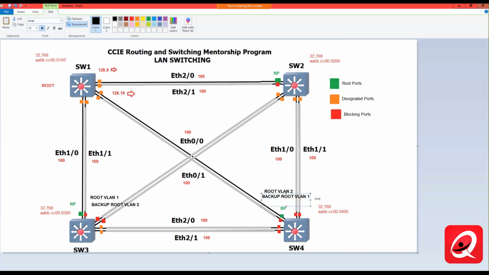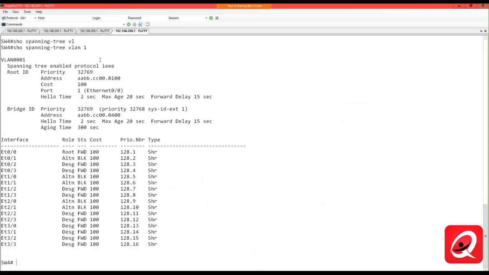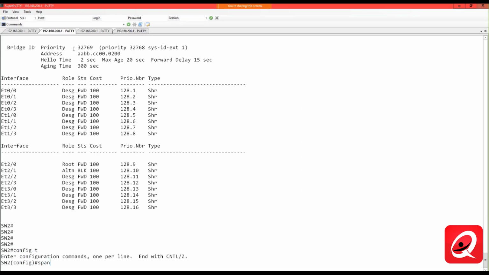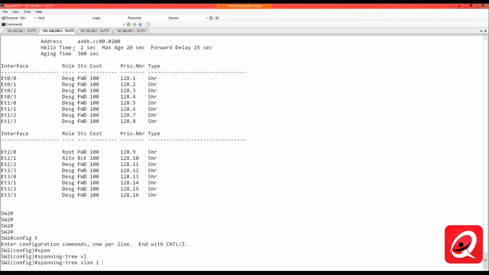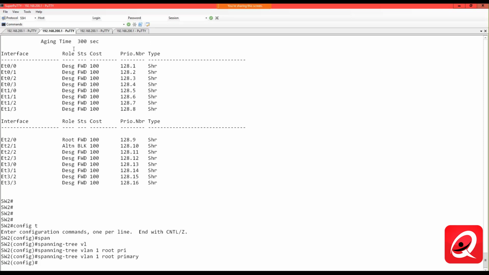Now, there's a couple ways that we can configure this. The simplest way is to use the macro that's built into Cisco. You can go into the switch and say config t, spanning-tree vlan 1 root primary. Once I execute this command, based on all the information that switch 2 has already learned, it's going to set the priority of switch 2 to 2 decrements below the lowest priority it learned on the topology.